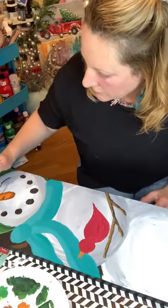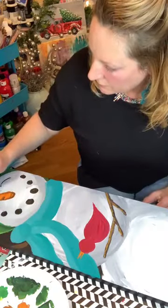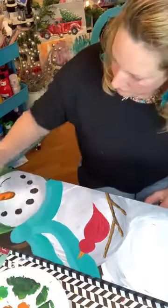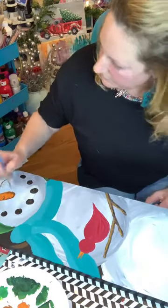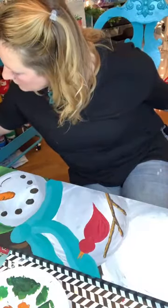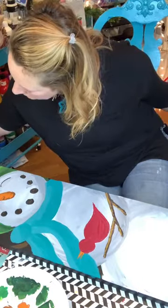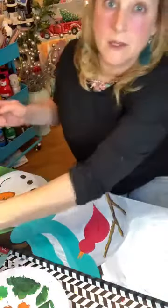I feel like I've gone a little overboard with the brown in a few spots, so we'll tune it up a little. A little bit here. Still, it's about where we want it to be. There we go. I'll touch up orange on his beak up here. But sometimes, you know, these things really do require a couple coats. No matter how good the paint is, sometimes it's really hard to get it in one swipe. And so you just gotta kind of apply some patience and keep coming back.